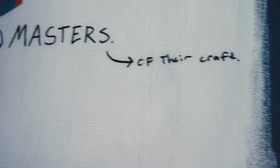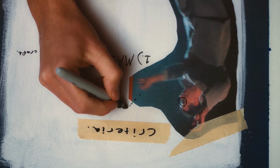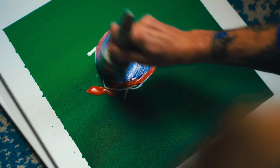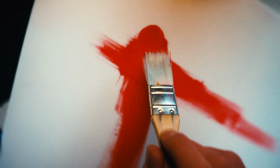And that's where this story begins, with a plan to meet two artists. The criteria was simple and a little chaotic. Each artist had to be masters of their craft. But not only that, they had to make physical, hands-on art. Art that we can feel, see, and touch. And finally, each artist had to get a little messy. I wanted artists that weren't afraid to push the boundaries, let their creativity run a little wild. So with all that being said, let me introduce you to our artists.